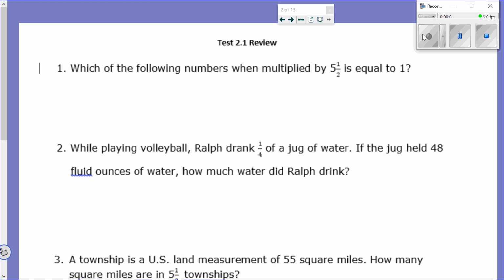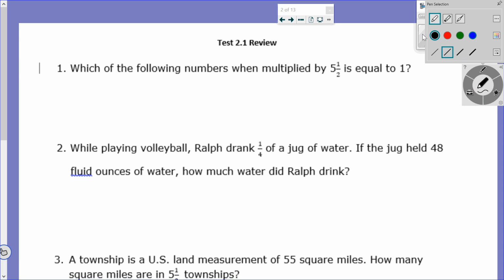Today we're going to do our test review. We got the test on Wednesday and Thursday. This is a review of everything that we were covering right before we left for break. So it's basically multiplying, dividing, fractions, and decimals. The hardest part on these questions, quite frankly, is deciding which operation you're going to do. I think you guys have shown you understand how to do the actual math. So putting these two together in one test is the difficulty because you have to be able to discern which way to do it.